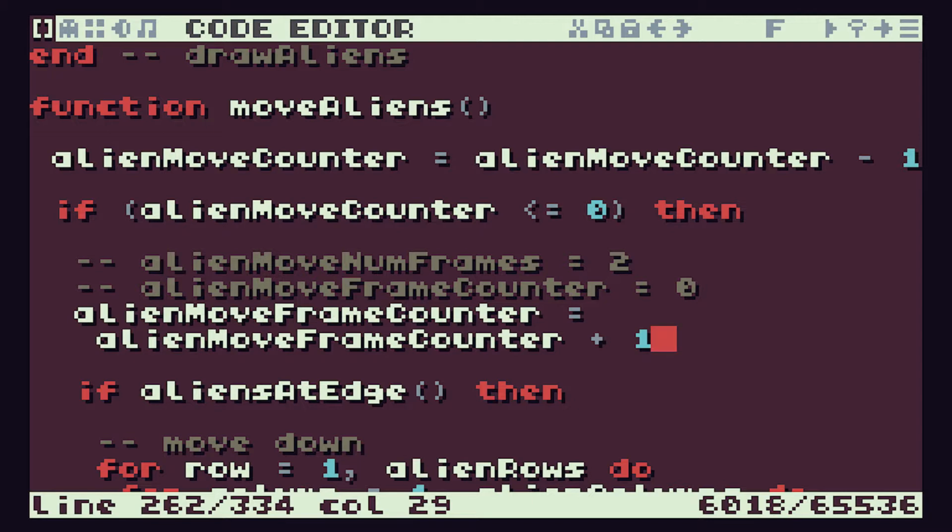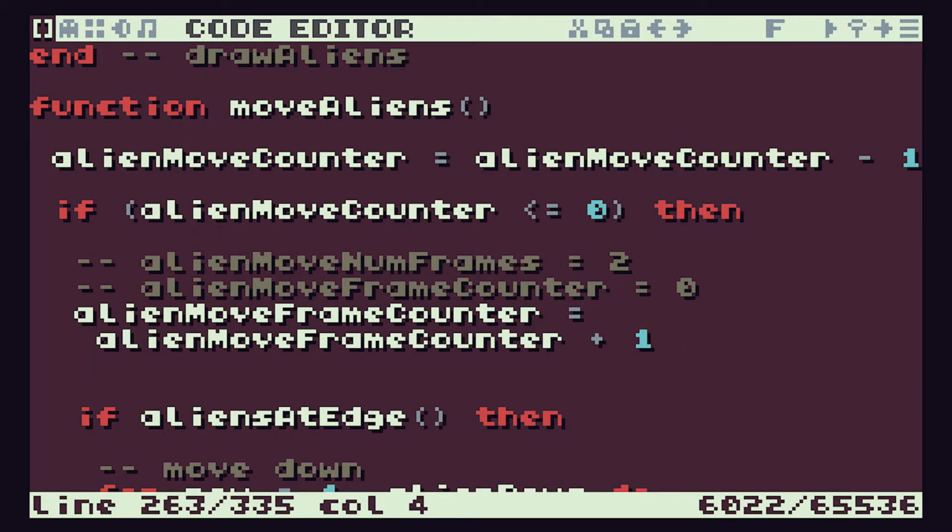But as we just said, once it gets to this value, the alien move num frames, it needs to reset itself back to 0. There are actually 2 ways in which we can do this. The easiest way is to use an if statement. So why don't you have a look, see if you can work out how to put in that if statement, so that if this counter has reached this value, we reset it back to 0. See if you can do that by yourself to begin with.